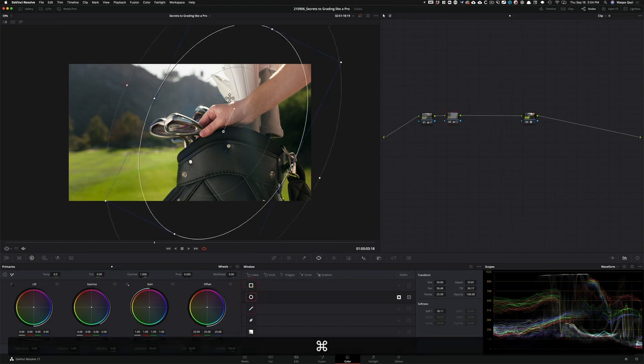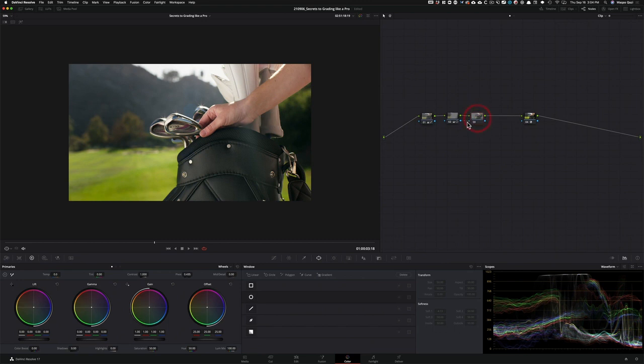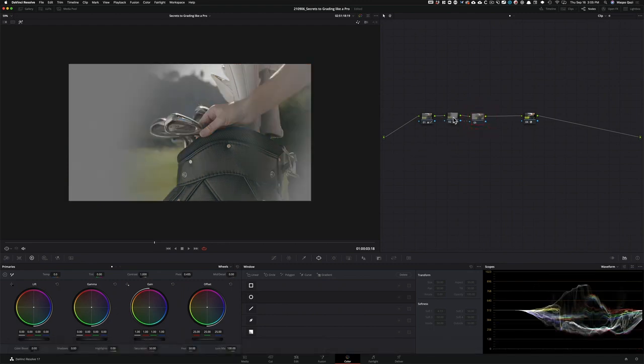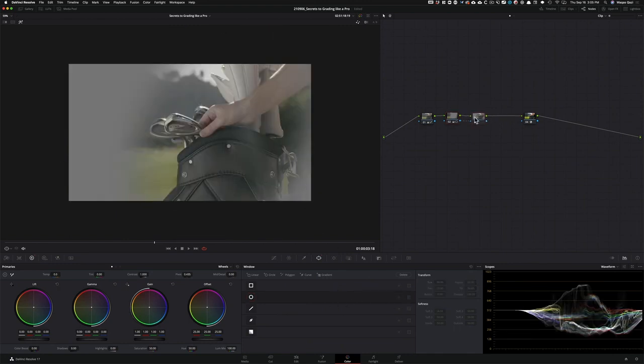But the beauty of the outside node is that you can just right click here, go under add node, and then select add outside node, and look what it's doing. It's taking the key information, meaning it is taking the information from the shape of this and inverting it. So if I hit Shift H, you can see what it's doing. If I go to our initial node, remember we created a vignette, we inverted it so we can affect the outside. When we go to the outside, it is basically doing the opposite. It's leaving everything that this node is grabbing and it's inverting it.